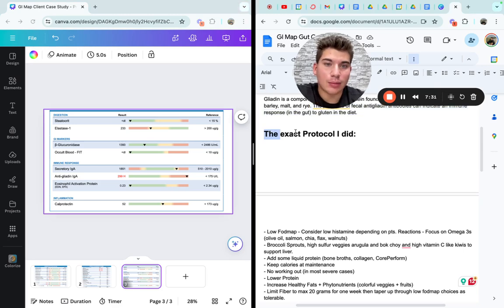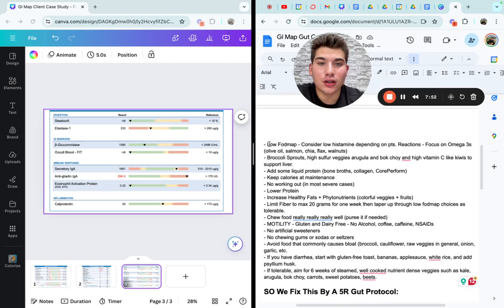So here's the exact process I did to get him to heal. Now he's doing amazing. He has no bloating, zero constipation, zero acid reflux, way better pumps in the gym. He looks tighter in the waist. He feels tenfold in energy. He actually had low testosterone, which is now raised naturally just from healing the gut.